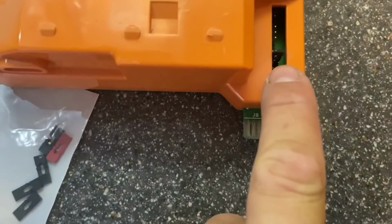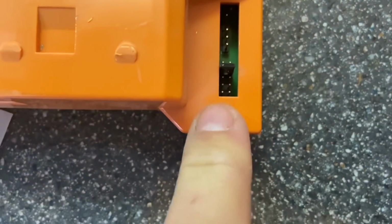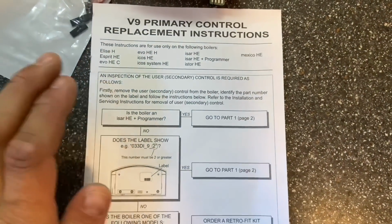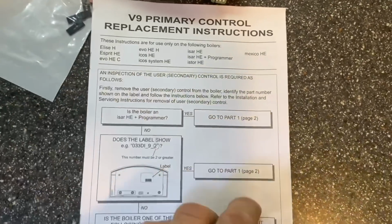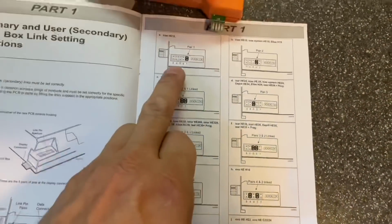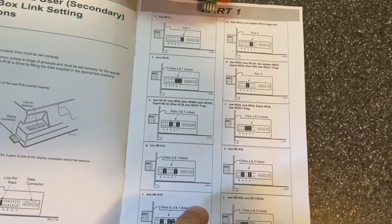So if you look on the old board, we've got a jumper in just there, plugged in. And on the new board, we've not. And that's because this board will do a lot of different Ideal boilers, which is why you get your instructions. So if you look for what boiler you're installing, and then it will tell you where to put the jumper, depending on what boiler you're working on.